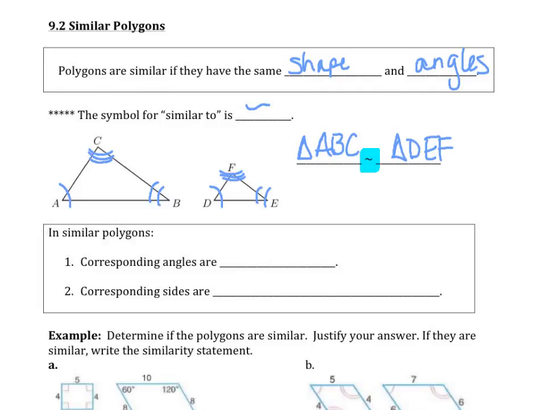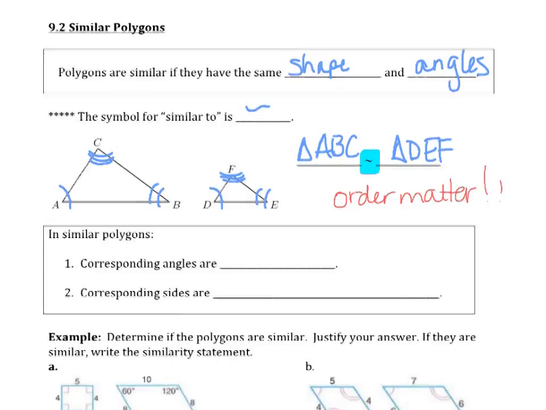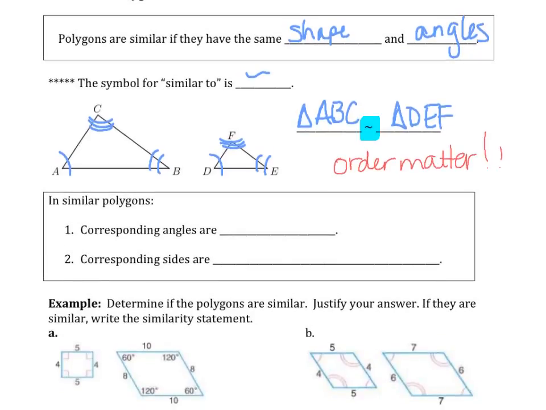Those are similar triangles, and it's important to note here that just like when we're writing our congruent statements for triangles, the order matters here for the triangles that are similar too. So just like when we wrote that before, that order is important to that final similarity statement. Again, you can tell which angles are the same by looking at that angle A goes with angle D here.